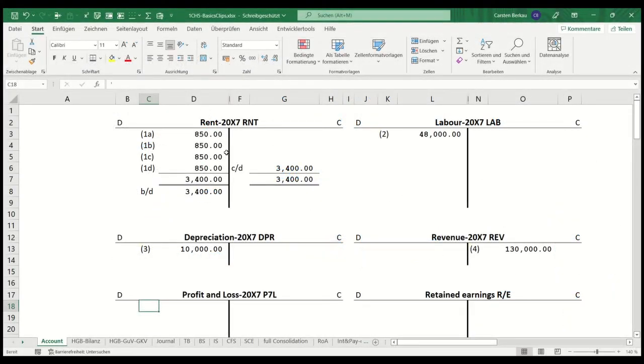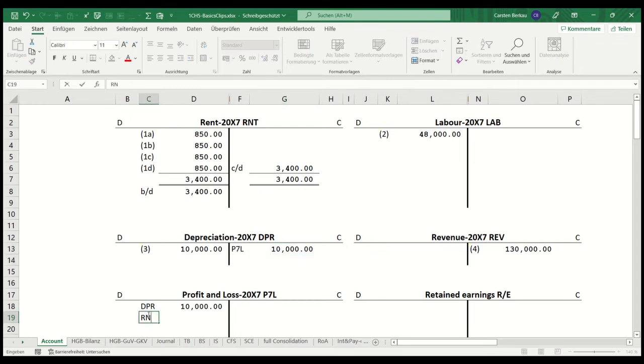As you can see, I prepared already the accounts. So you see the expense accounts like rent, labor, depreciation, and we recorded the revenue. So the revenue recognition has been made by the bookkeeping entry number 4. Instead of a number to identify the bookkeeping entry, I now use the three-letter code. So it is DPR for depreciation to the extent of 10,000. And the contra entry is recorded with profit & loss 10,000 in the depreciation account.